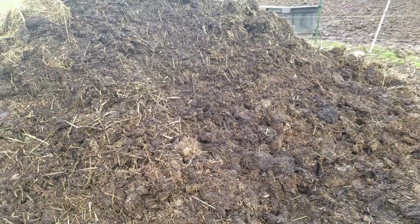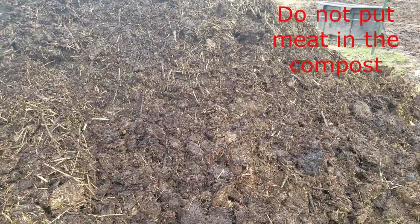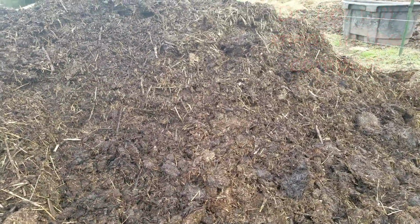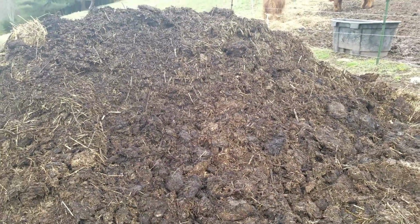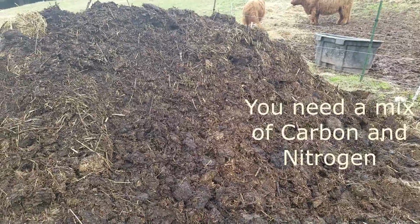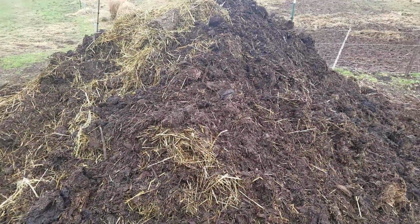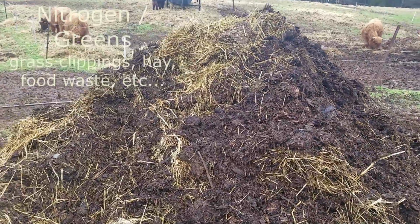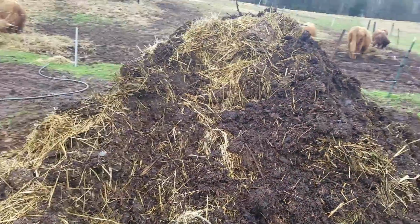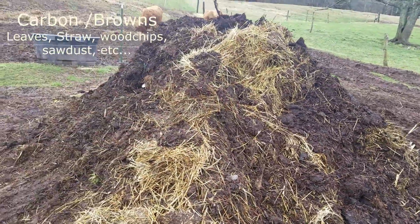You can take table scraps, broccoli, salad, banana peels, apple peels, anything like that from the kitchen, and start your own pile. Now my pile has all that stuff, plus a lot of bedding pack and manure from the barn from it being cleaned out. The idea is you put all that stuff into a pile, and there are many ways to do that. Even if you don't have a farm, animals, or manure, you can do this on a much simpler version.